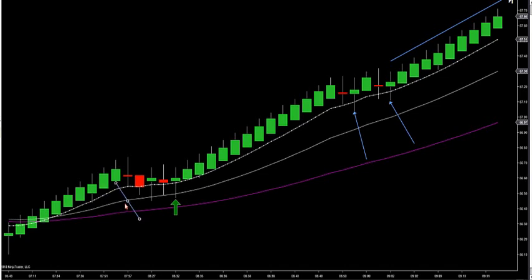Here's our first setup. When you get separation above all 3 MAs, right here, open versus closed, not the wicks of the candle, not the highs and lows of the candle, but the open versus closed, the box, the big green box or red box. Once you see the first red box appear, this is going to be your first retracement to look for a 5 Renko bar to come down to symmetry dots, find support within 2 ticks, and fire the arrow. That was the exact low on symmetry dots, and I'll show you in a second off my 5 Symm where the market just exploded.